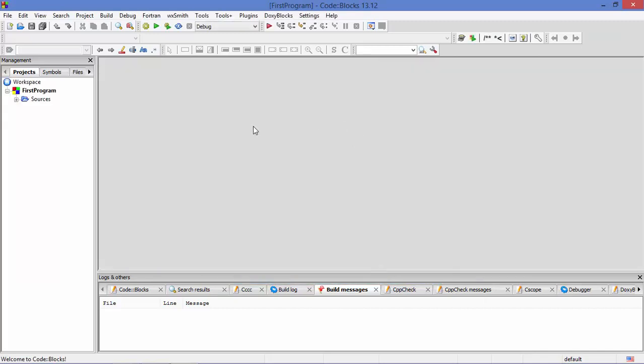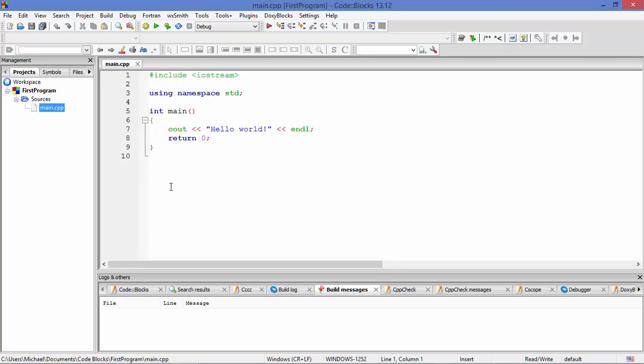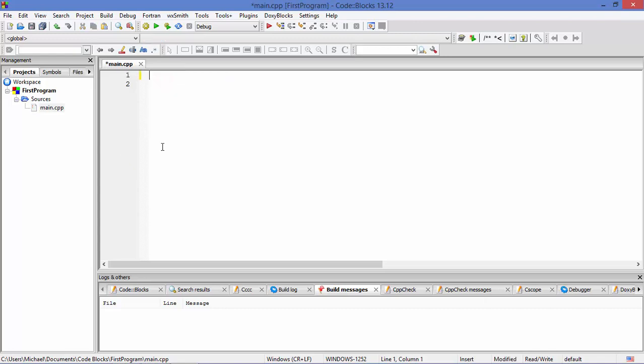So what you see after that is you have pretty much a blank editor. So what you want to do is click on the expand button to expand sources, and then double click on main.cpp to bring up our first program. Now, as a default, Code::Blocks automatically brings up Hello World. So let's take that out. In fact, let's take everything out. You'll always see this, but I want to go through the process to talk about what's part of a program.